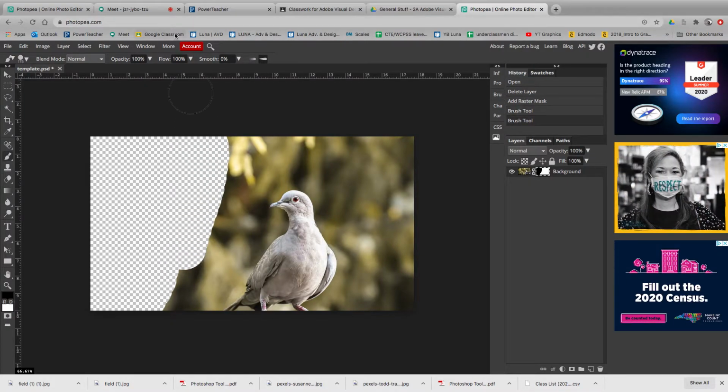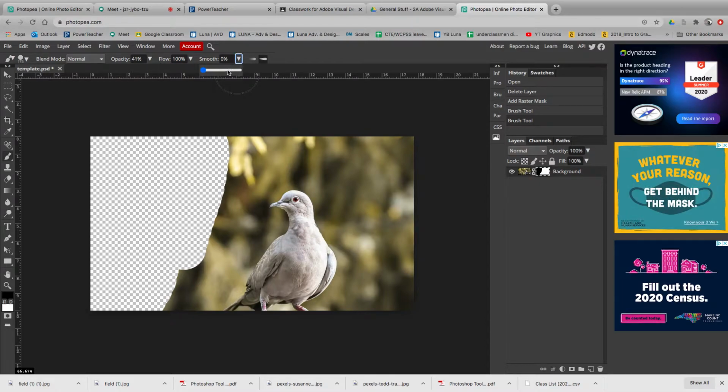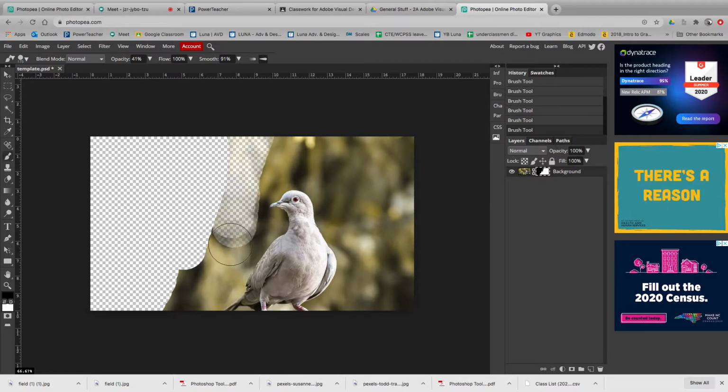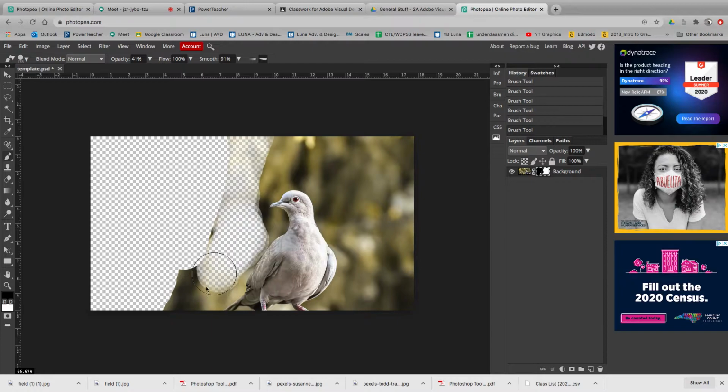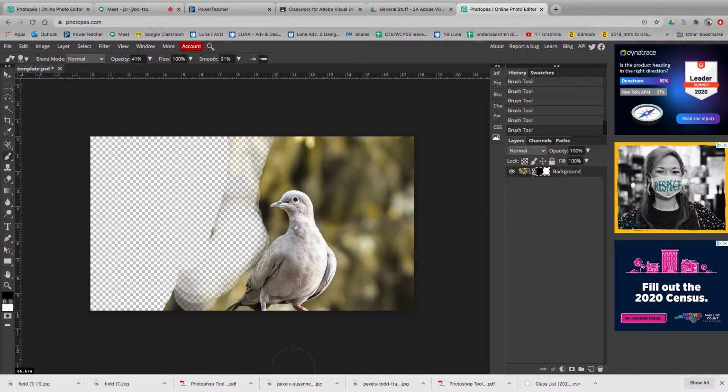It's pretty nice. I can also control the opacity of the brush and the smoothness. I can see if I bump up the smoothness, I can lightly start kind of taking away the item. Just really soft edges. Okay? So that's pretty cool. Let's look at that same option in Photoshop.